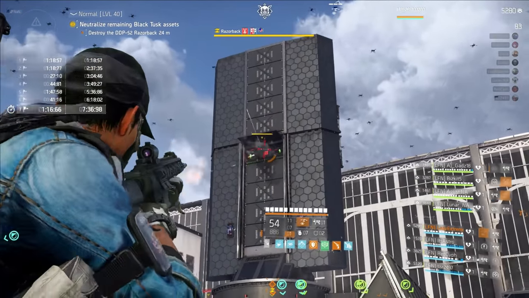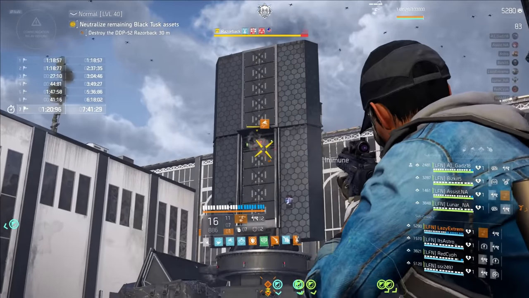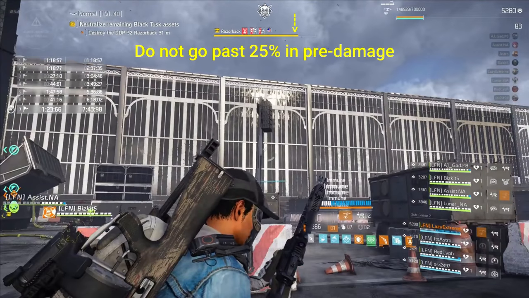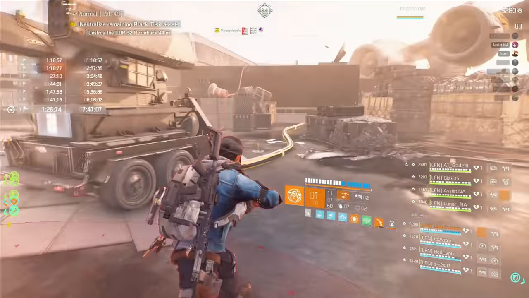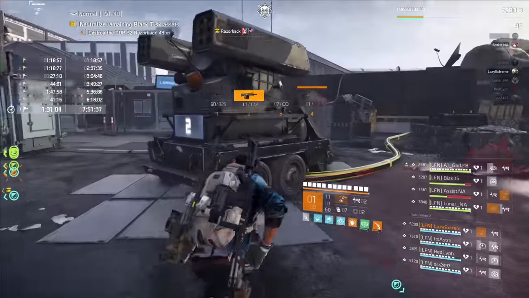After both weak points are broken, he's in charge of getting some pre-damage in the back. This is damage that will come through before the sniper shots, essentially weakening his health for them. Make sure you do not reach 25% of his health in pre-damage, or Razorback will close early as his max damage threshold was met.